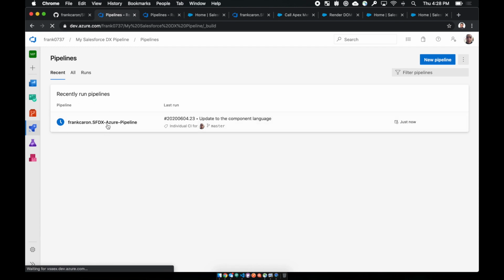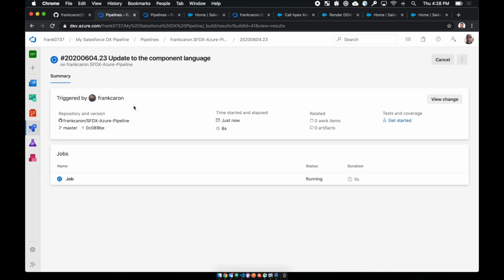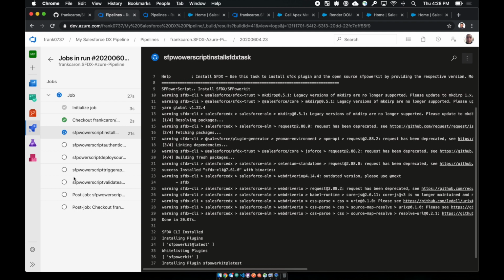And as you can see, I've used Azure to set up a pipeline. That pipeline is listening for changes on my GitHub repository, and when it detects those changes, it automatically kicks off a new job. That job is going to run automation to do all the work for me to actually create a connection in real time from a Linux virtual machine to my Salesforce org based on some configuration in the pipeline, authenticate successfully, push the code up to that org, and then run the Apex tests that I have to validate that that code is working and ready for the limelight.